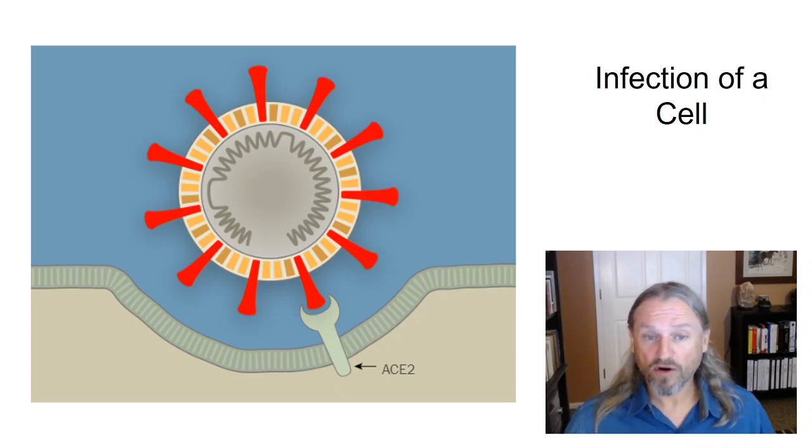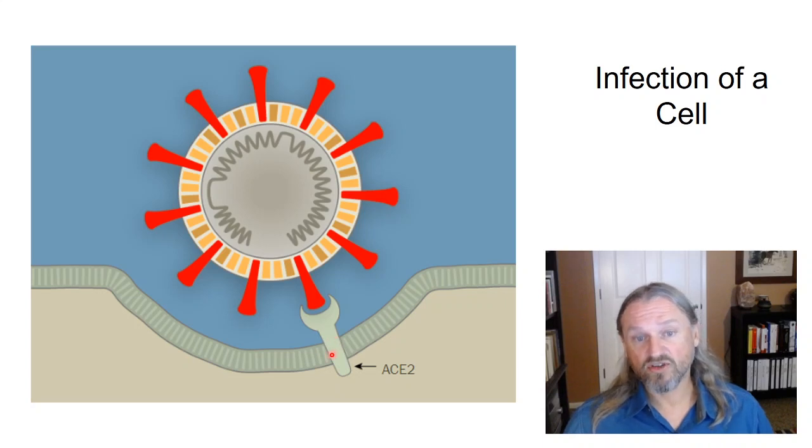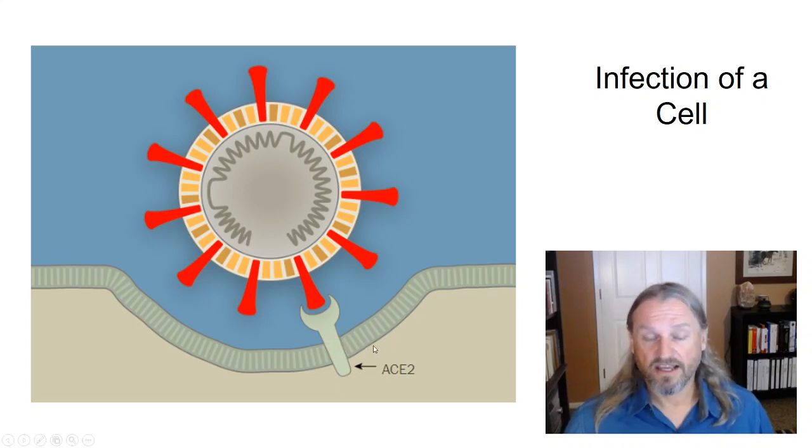So in order for the coronavirus to infect one of our cells, the spike proteins found on the coronavirus have to bind to the ACE2 proteins on the surface of our cells. That's the only way that the virus can get inside of one of our cells. And I think it's a good analogy to think of this as a key and a lock. So you can think of the virus spike protein right here as being a key that has to fit into the lock, which is the ACE2 protein on the surface of our cells. If that spike protein cannot bind to the ACE2 protein, then there's no way that the virus can get inside of one of our cells or infect one of our cells.